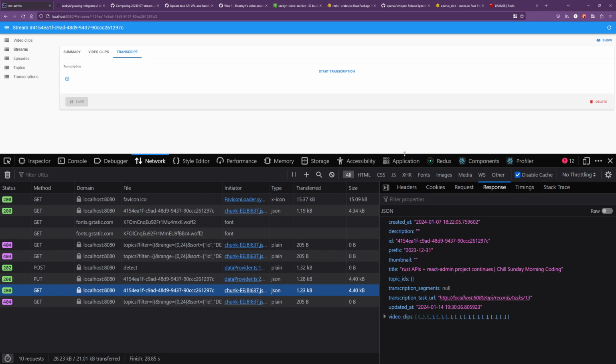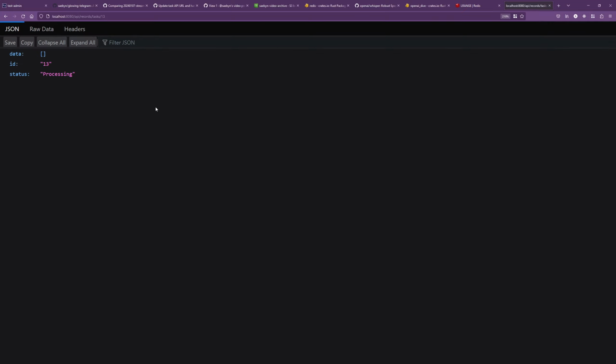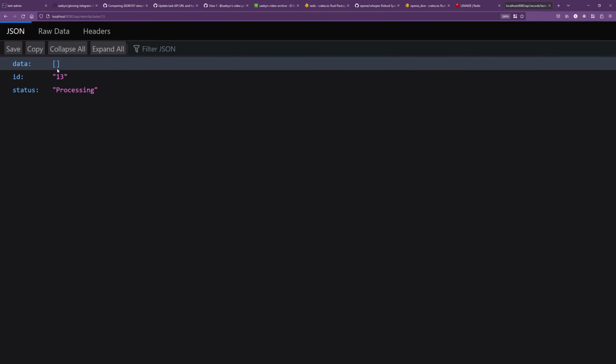Now, what we're missing is something in this UI, a button to check the status of the task and the ability to pull the data from the task, right? So if we visit this URL, which apparently I can't just click on, very inconvenient, I'll copy, paste, go. So it's processing. There is a place for data. I can make this bigger. There we go. There is a place for data.